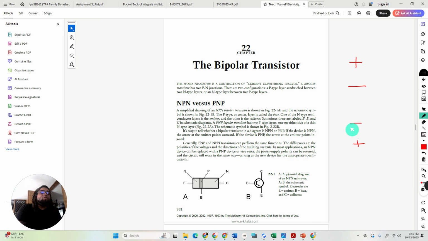Would you necessarily want to do that? Well, probably not, just because there might not be any cause for it. So the idea to take away from this is that if we were using negative supplies, then we put a PNP transistor in there, and we can use a PNP transistor just like we would an NPN transistor for the most part.